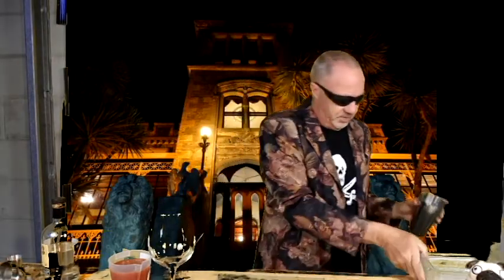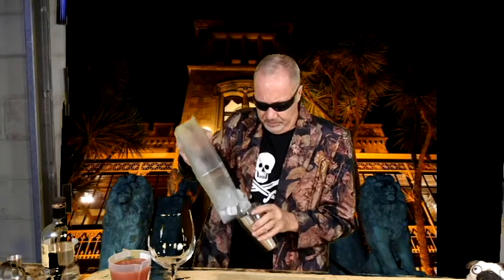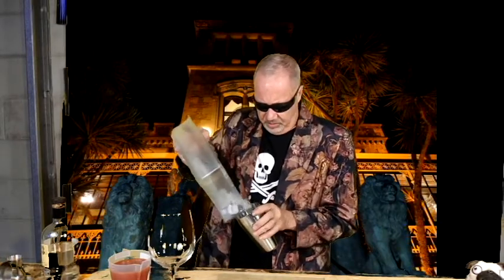All right, let's get started with this cocktail. You need about 400ml of tomato juice. But before we put the tomato juice in the shaker, we've got to add some ice, of course. As you know, this is the most dangerous part of the show. I'm going to add some ice. Well, it's too much.